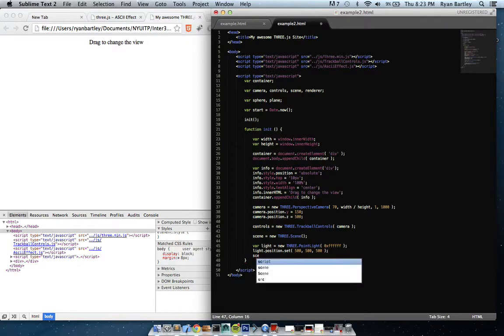So let's give it some more stuff. Now we're doing scene.add. For arrays you would say push, but this is basically going to add it to the array, quote unquote, that is the scene. Then we're going to create another light, and by defining it as another variable and equaling it to new, we basically obliterate whatever was inside of light before.